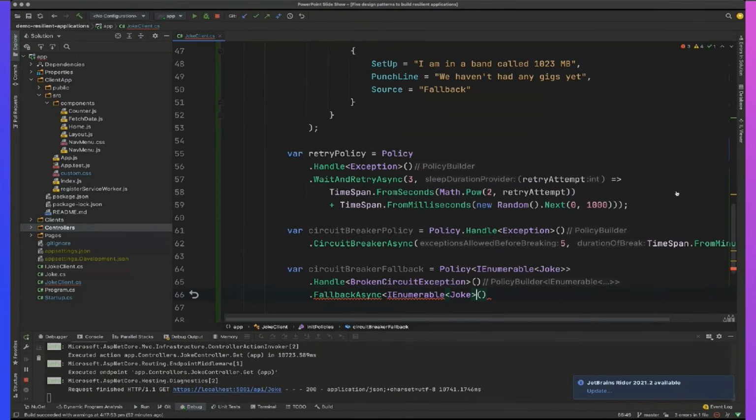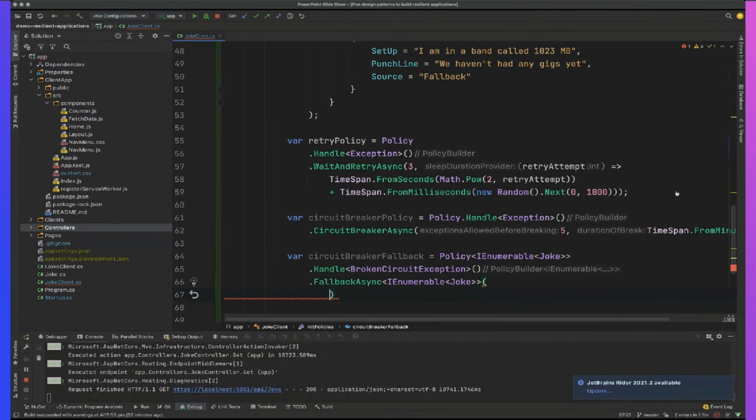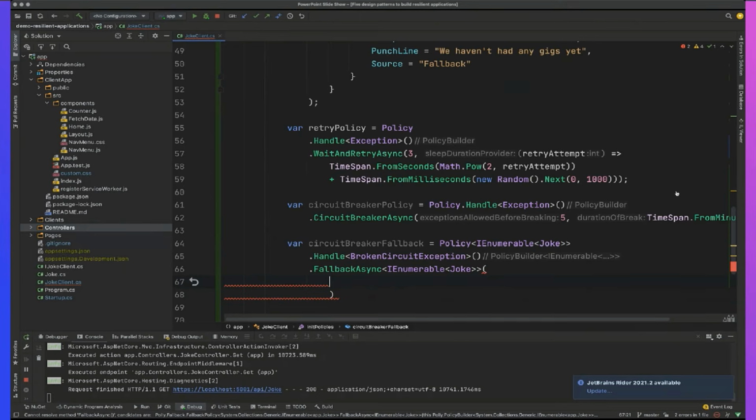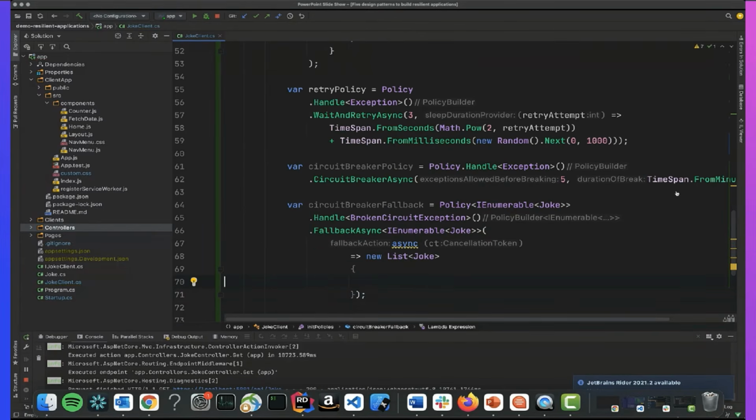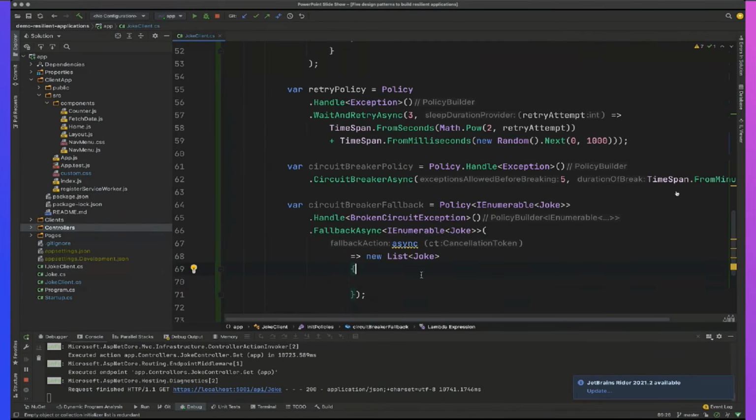So I get to think of another joke, which is exciting. This is exactly like the other fallbacks, where we have an anonymous inner function that simply returns a list. That list is a single joke. I need to tidy that up a bit, indent it. There we go.